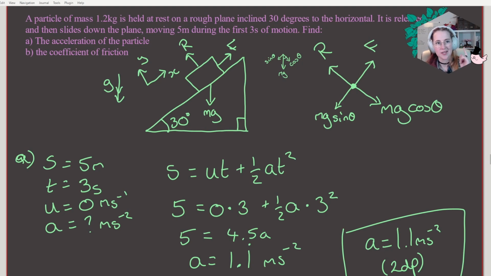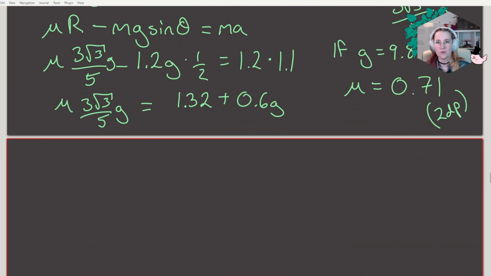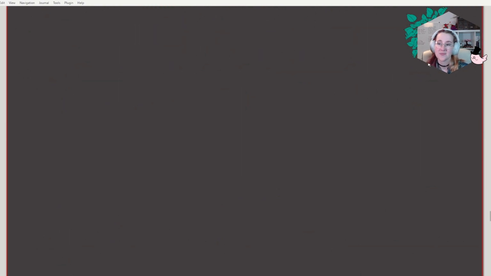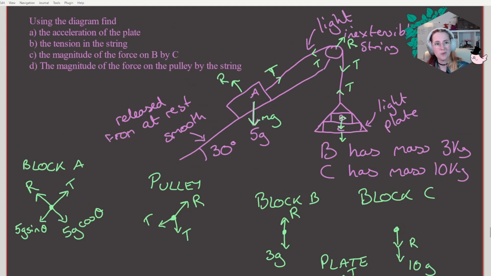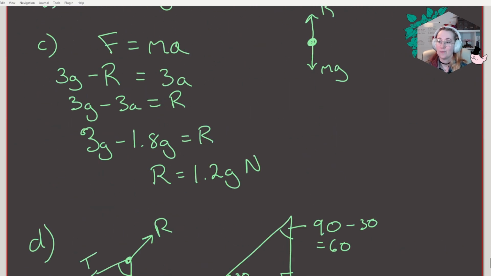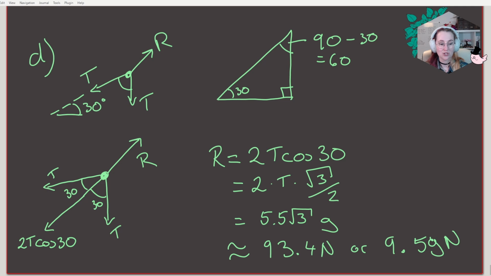Then we did some exam questions. We had a thing sliding down a rough inclined plane, because I couldn't do a force topic without talking about inclined planes. And then we did another inclined plane, but this time with pulleys. And we had a smooth inclined plane, but now we had a pulley, and we worked out the tensions in the string. We worked out resultant forces on individual objects within the overall system, and then we looked at the magnitude and resultant forces on a pulley. So that doesn't sum up everything that you could ever do with forces and Newton's laws, but gives quite a nice little overview of everything.